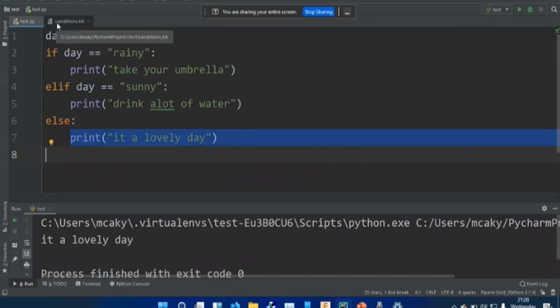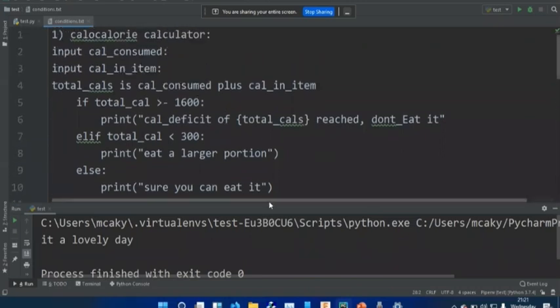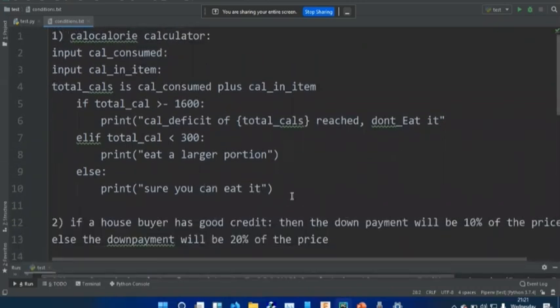So for example, I've created some text. Let's create a little calorie calculator using if and else statements and the lessons you learned in your previous classes. First, we're going to be collecting input from the user, and that input is going to contain the calories consumed for that day.